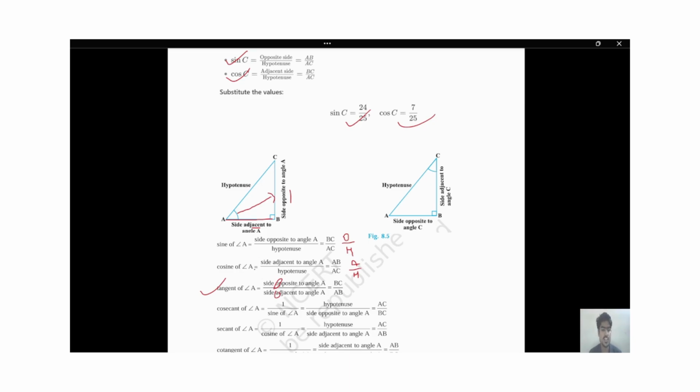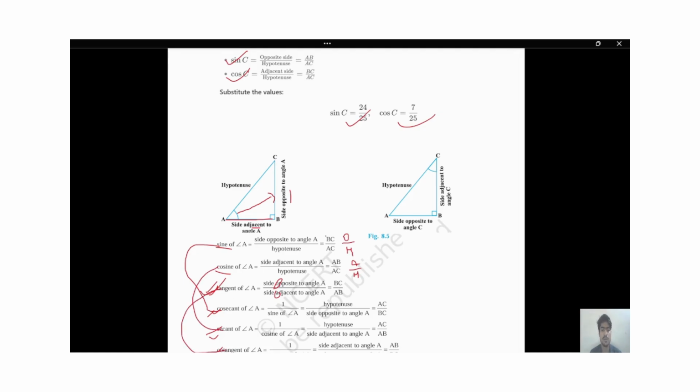So there is a relation between tangent, cosecant, secant and cotangent. And what is the relationship like? When I divide sine by cosine, I get tan, right? And the other functions like cosecant, secant and cotangent are the reverse of the first three functions. Whatever is the function of sine, the reverse is cosecant. The reverse of cosine is secant. And when we reverse the tangent, we get cotangent.